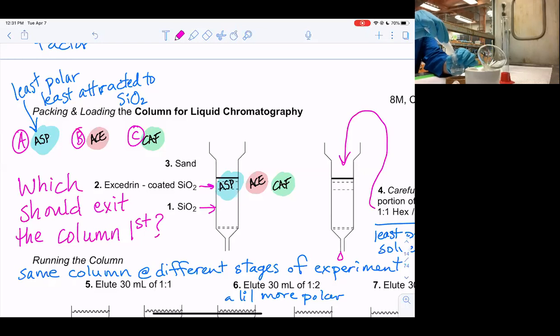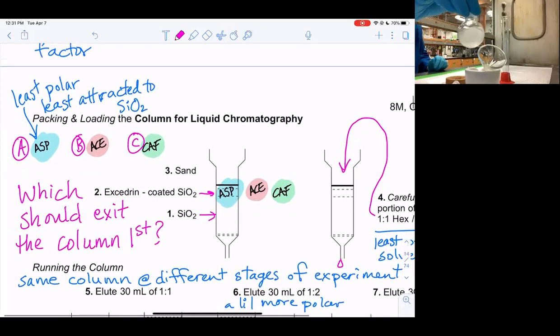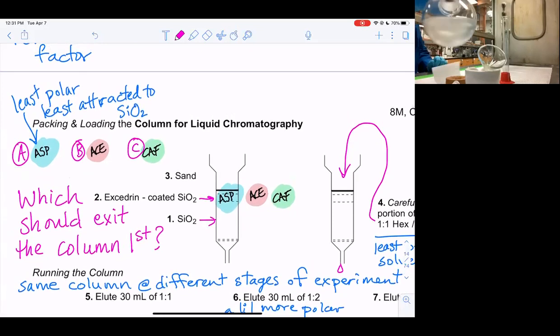So this is half a gram of silica gel. Depending on who you talk to, they may tell you to use more or less. But the whole point of it is just to make sure whenever all the acetate's gone, all you're left with is just silica gel and bound substrate. So looks a little cloudy. If you look at the bottom here, you can see the silica gel at the bottom there.